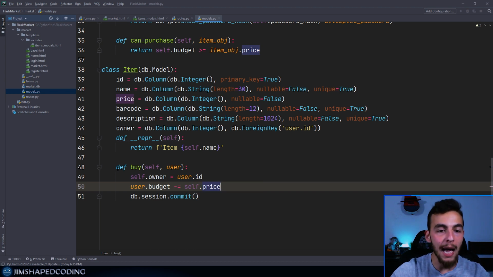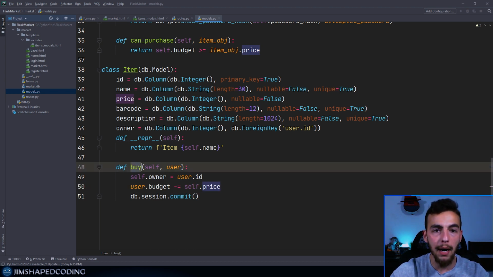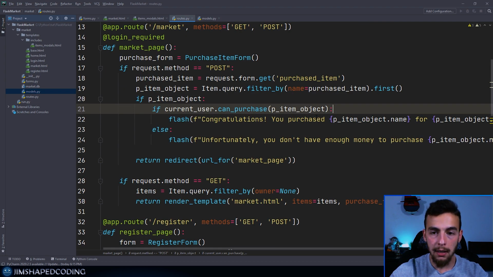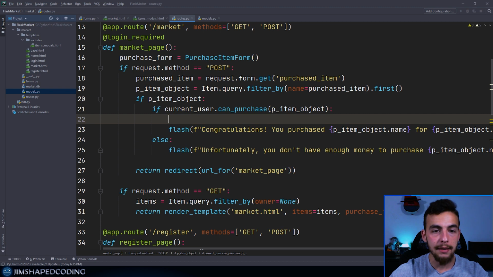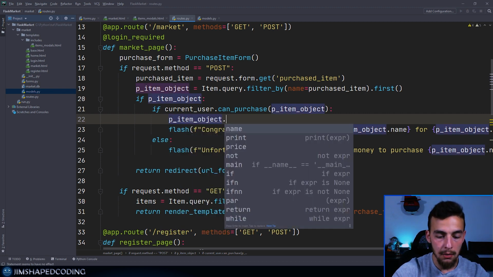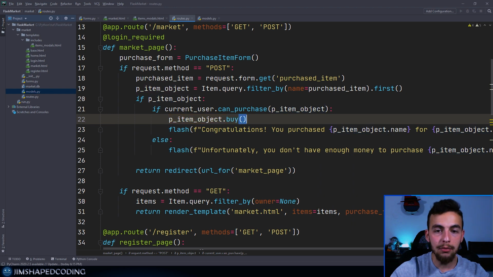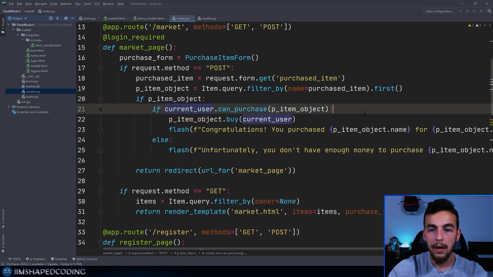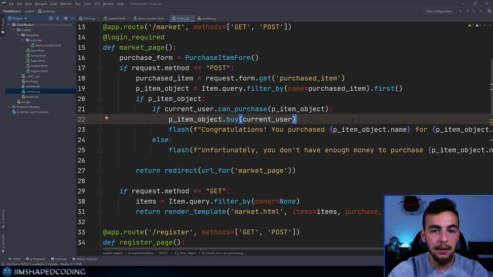So now that we have this method which we named buy, we could basically execute it by only going here and saying p underscore item object dot buy, and we only have to pass in the current user object, so it will be just typing in here current user, and we are pretty much done with the entire process.